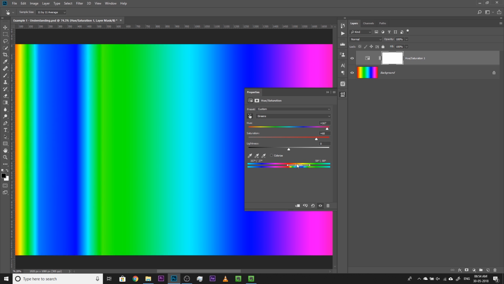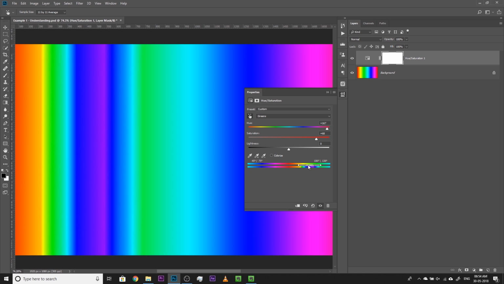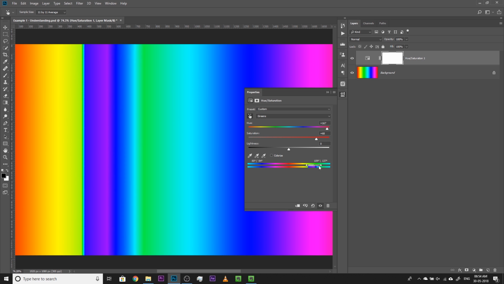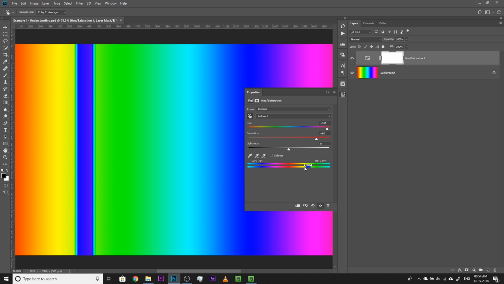So we can just move this area to which color we are selecting. So for example, we want to select the shade. We can make the selection narrow by making it narrower, something like that. As you can see, the edges are very hard. So we want to select this area. Now, watch this carefully. The selection is harsh, right?